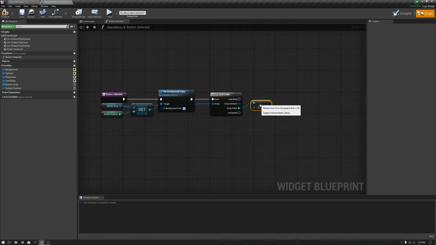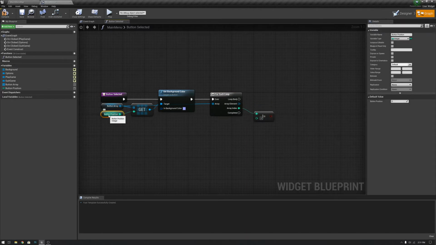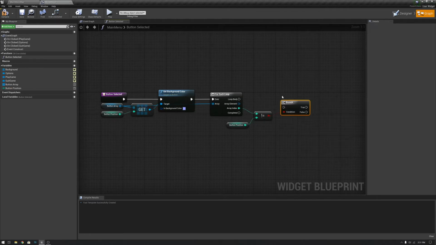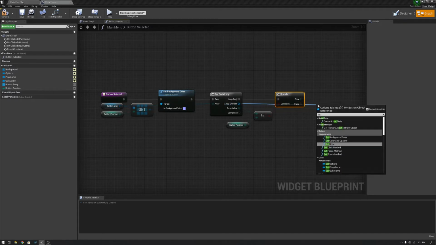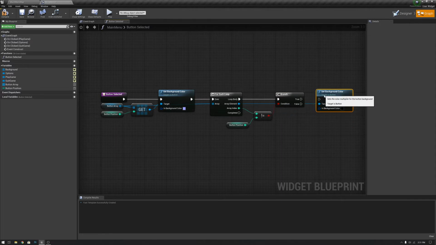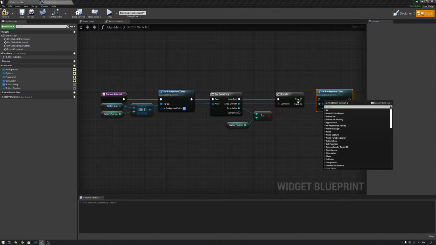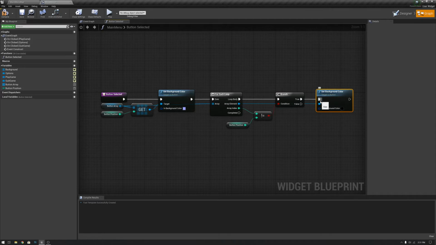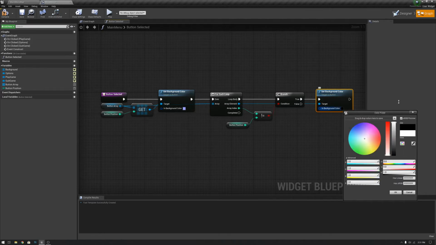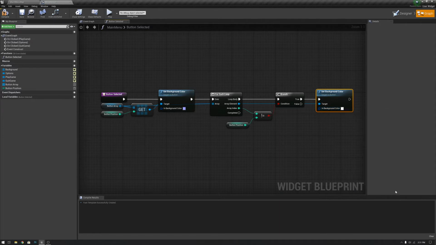So as long as it's not equal to the button position here, then it'll do a branch as long as it's not equal, and then it will loop and change and set the background color of each and every other button that is not the one that we are on. And then you want to set this to white for the default. And then after that, you're done.